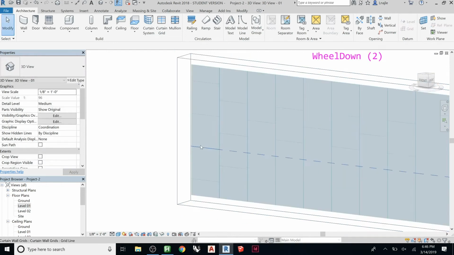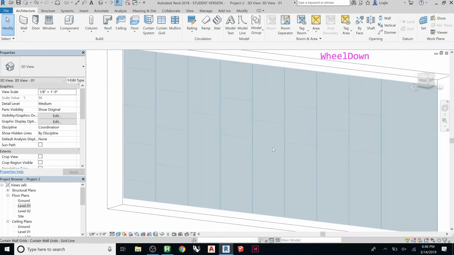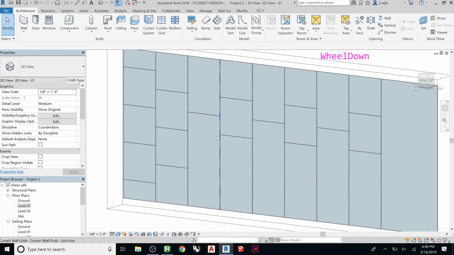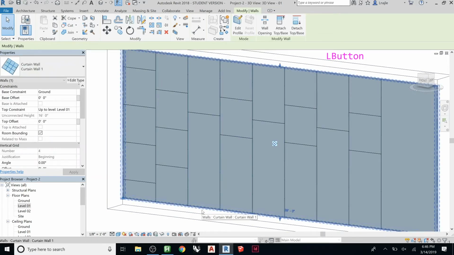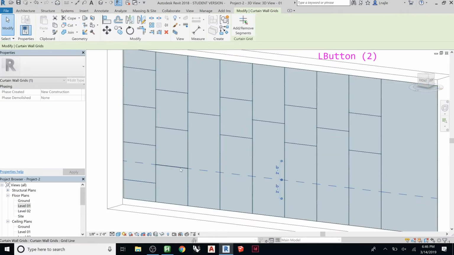So now we have this kind of layout. There's a couple of things you can do. If you just click on a grid line, you'll get the grid line. If you click on the edge, you get the curtain wall. Notice over here, this is always going to show you what you have selected. It's really hard to do by just manually clicking directly onto it, but you can select the panel itself instead of the entire thing. If you use the tab key, so here I'm hitting tab, you keep your mouse there and hit tab, eventually you'll get just that panel. I just moved it off.